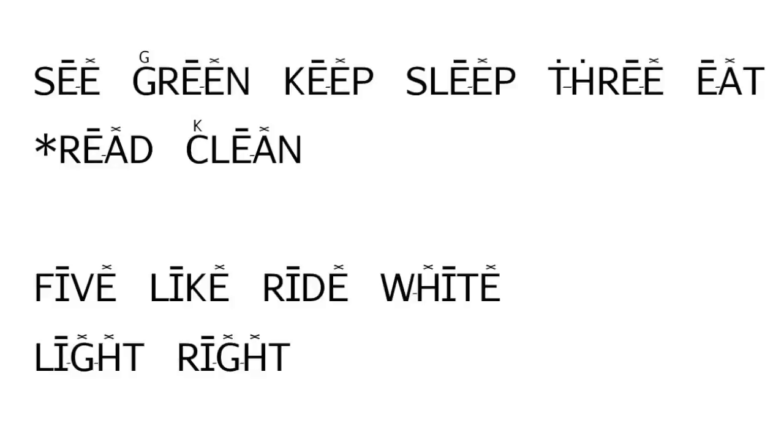There are very few long E silent E words. Most are instead spelled with a double E, as in see. EA can also say long E. It says long E 2/3 of the time and short E 1/3 of the time. The word read also shows both of these sounds. It can either be read or read.